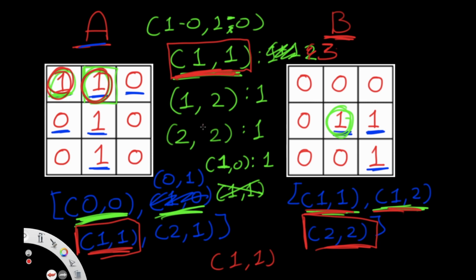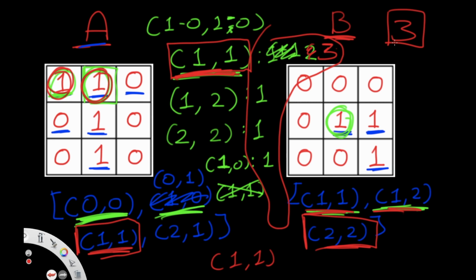So what we're going to do at the ending is take all of our values from our dictionary and return whatever the maximum value is. And in this case, that number is 3. So we're going to end up returning 3. So now let's see how we can do the same thing in code.